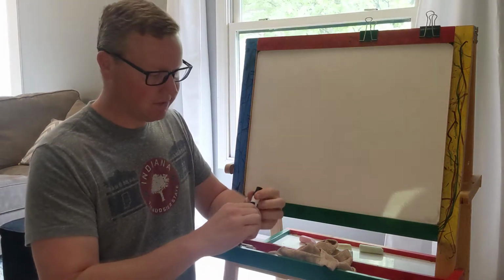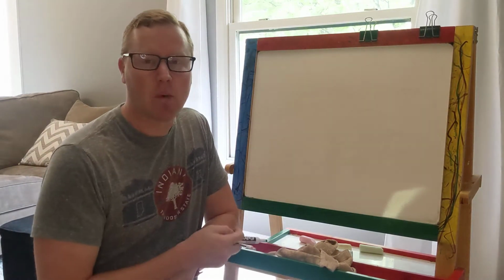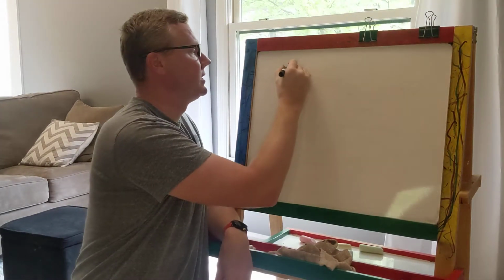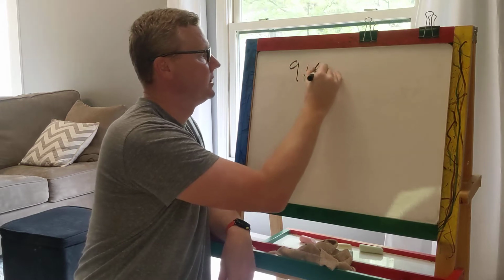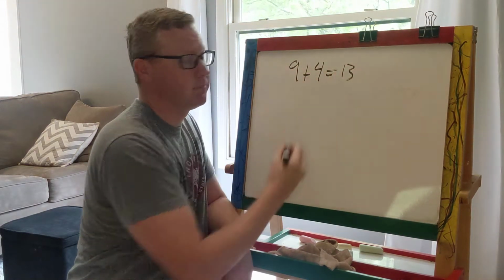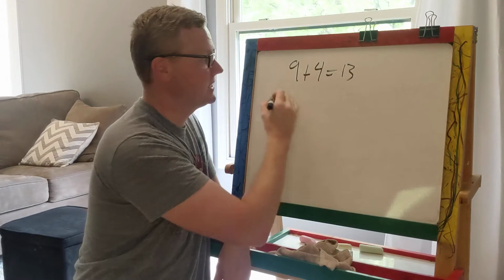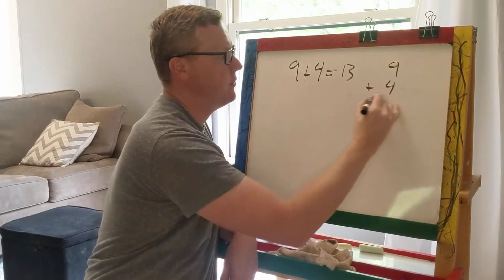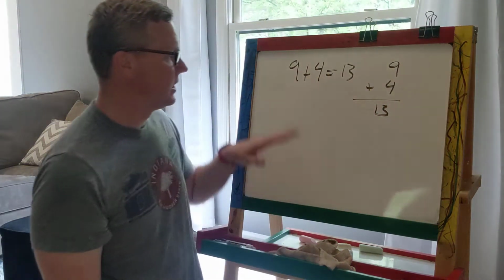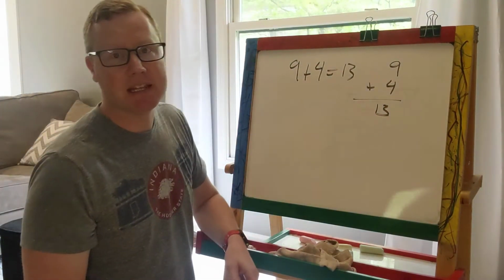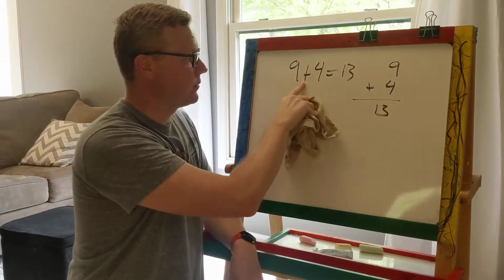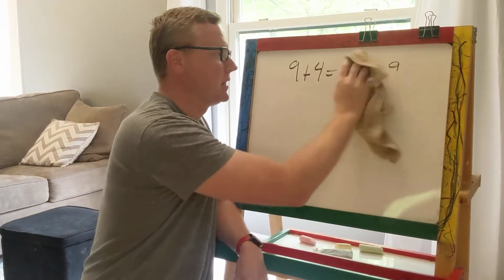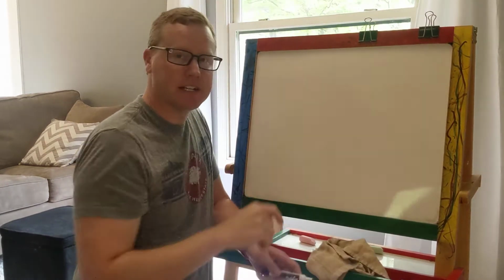So, the first thing I want to talk about is the ways that we can show division. A lot of times when you're doing addition, you might have 9 plus 4 equals 13. Another way we can write this, this is horizontal, we can write it vertically. 9 plus 4 is 13. These two equations mean the same thing. And it's the same way when we have subtraction and multiplication. Division is a little bit different.